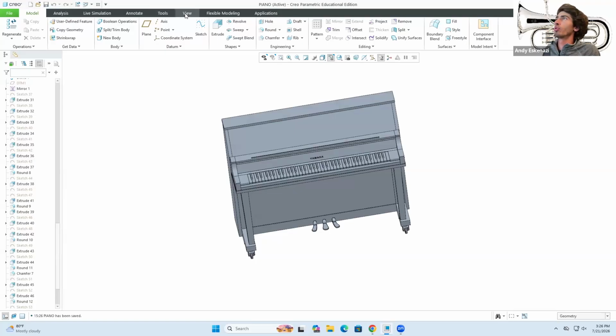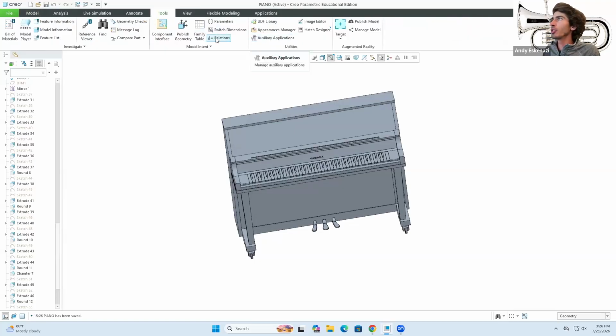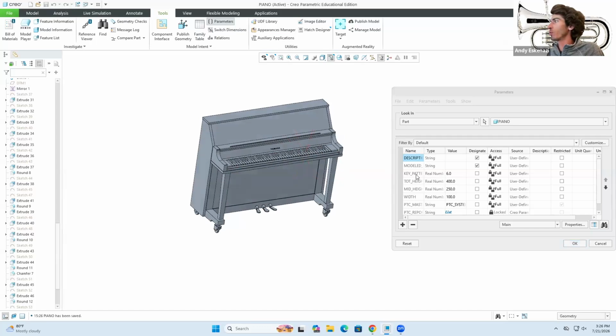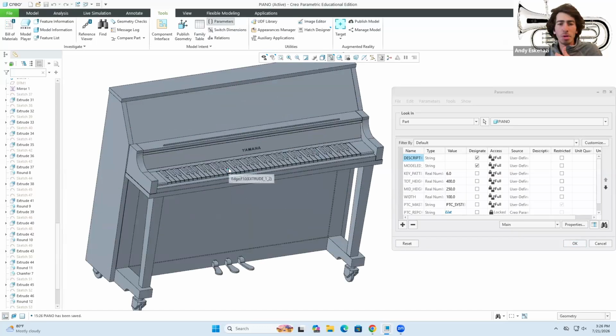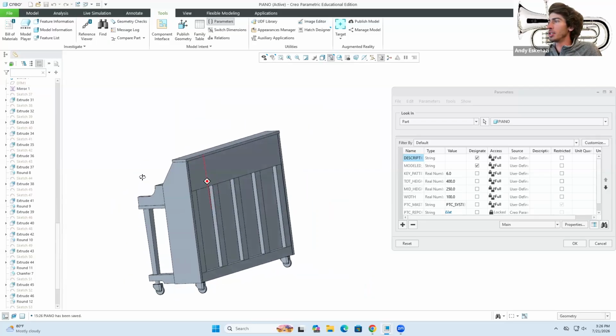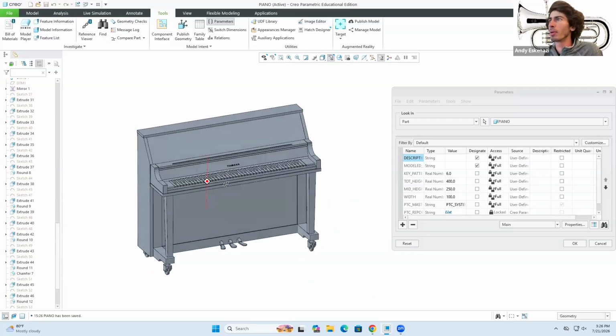I'm gonna go over to tools, and you probably already saw me introducing some of these through the speed cutting process, but let me show you what I've done. So I have the following parameters. The most important one is this one, which is the key patterns. So essentially, the very first thing that I've done for the piano was doing the keys. Honestly, everything else was built around that because building the box and everything around it is super simple comparatively.